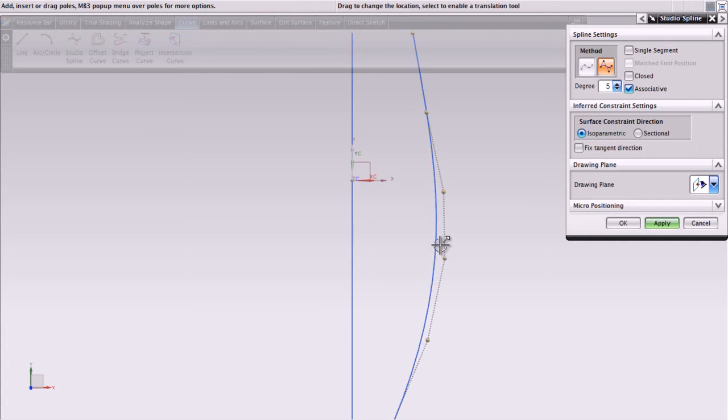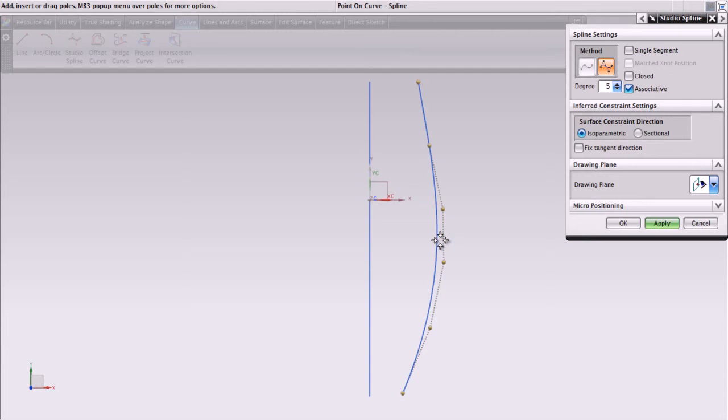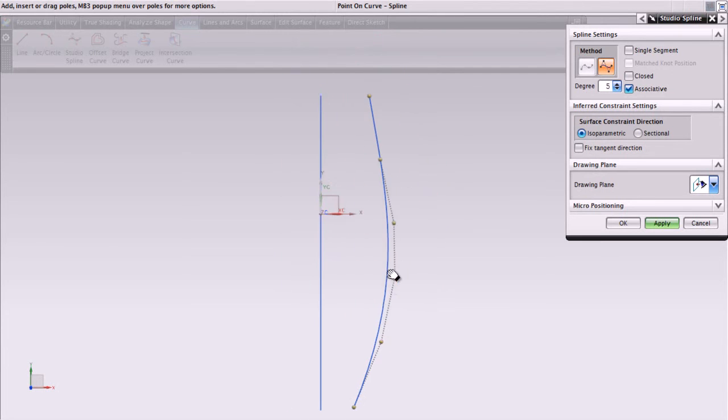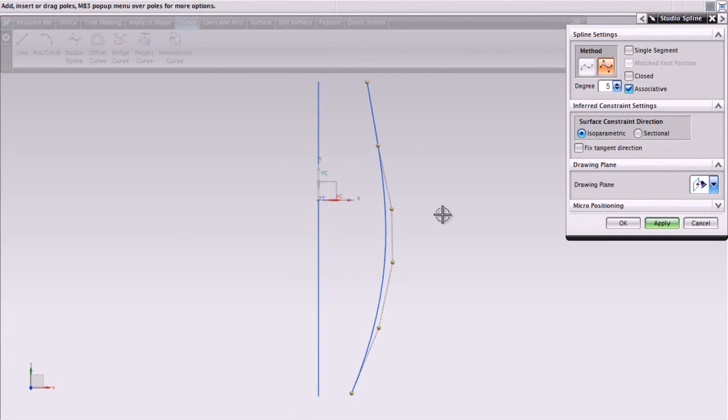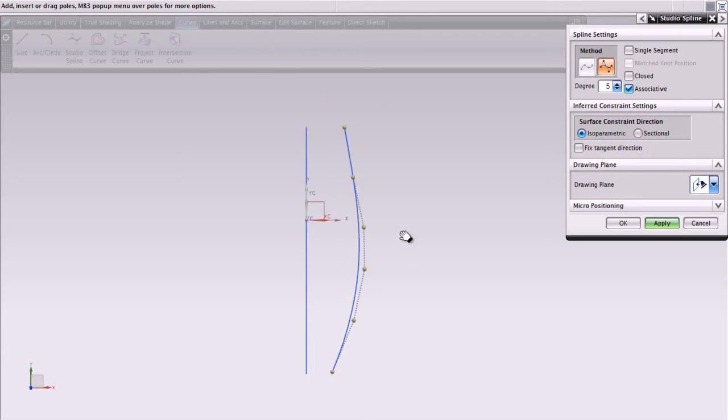I'm zooming in and out right now by using the mouse wheel, and I can pan by using middle mouse and right mouse button at the same time. That way I can navigate all with my right hand. If you prefer to navigate with the keyboard, you can hold the Control key and the middle mouse to zoom in and out, and the Shift key and the middle mouse to pan.